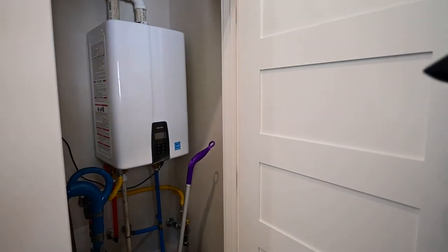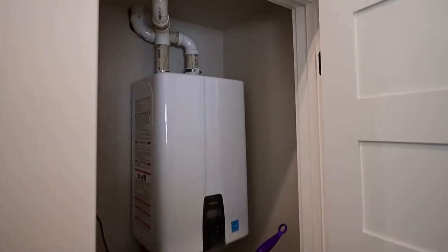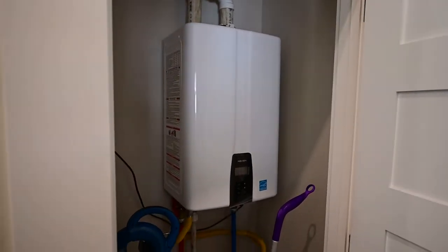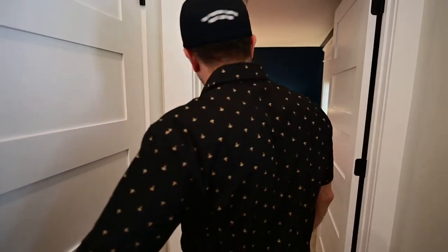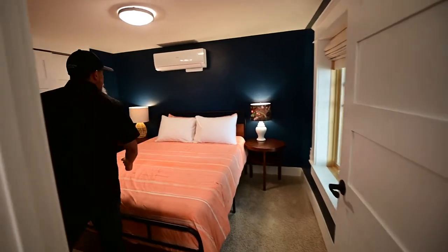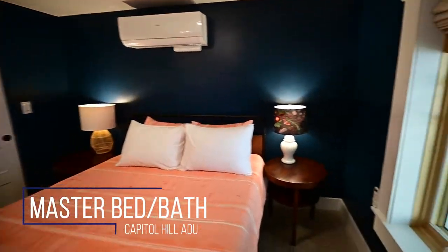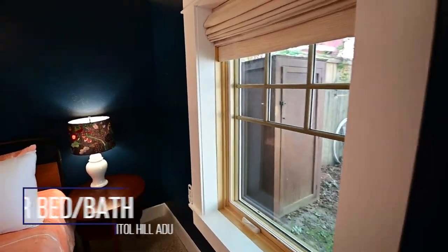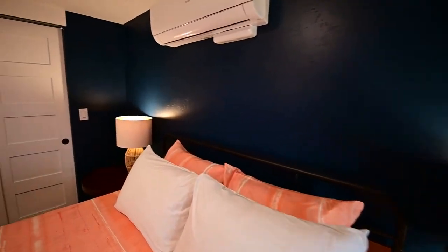Back at the little entrance foyer here — this is just a little storage closet, and where we ended up tucking the hot water heater, tankless, which is nice for space saving and efficiency. Then we've got the bedroom right off to the right of the entrance door — a nice cozy little space with a big beautiful window. The afternoon dappled light coming in through the big cherry tree outside is just really nice.